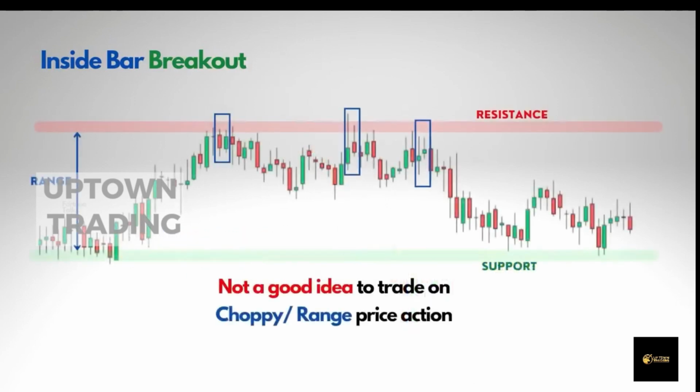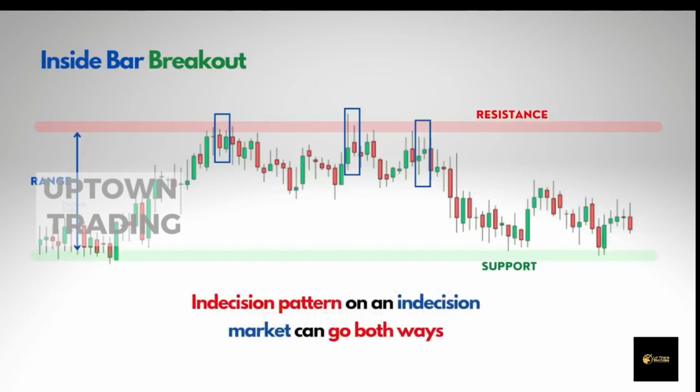Also, it is not a very smart move to trade an inside bar on a choppy range or consolidation because of its low probability trade. And why is it so? Because a range or a consolidation happens when the market is taking a breather or when the bulls or bears are in some form of indecision. So it does not make any sense to use an indecision candlestick to take a trade on a market where indecision exists. So personally, I would be well off using the other two strategies than the breakout.